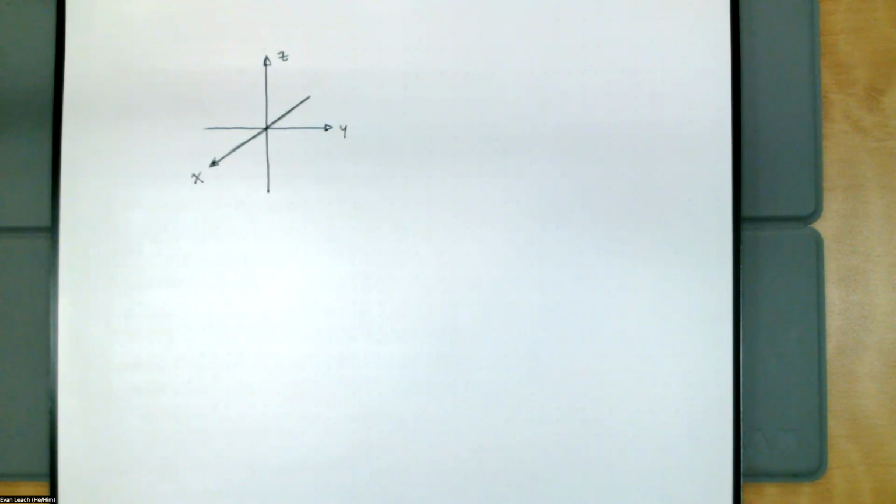But in our minds, we picture it coming out of the paper. Do you picture it coming out of the paper? Do you see? So you see that x-axis coming out of the paper, or do you see the x-axis going into the paper? I don't. One of those things.